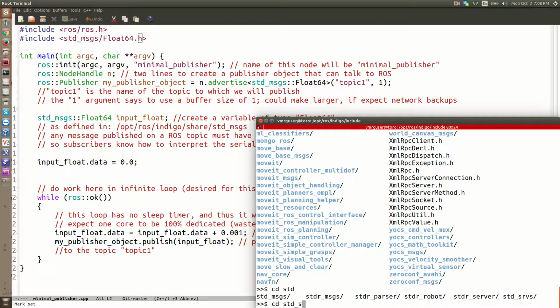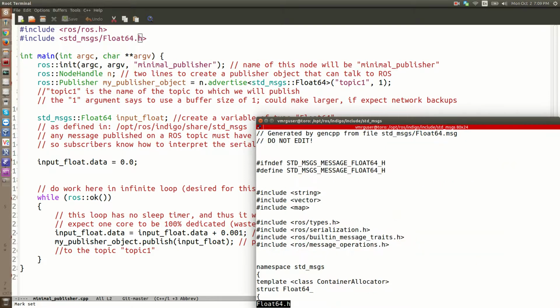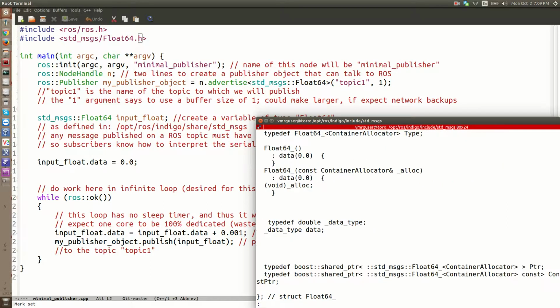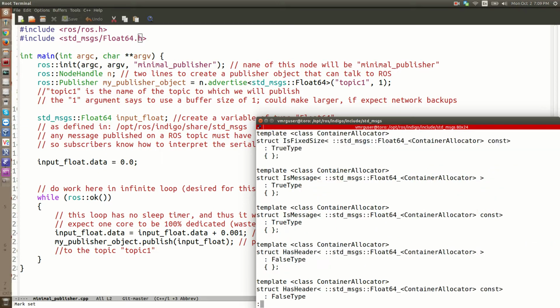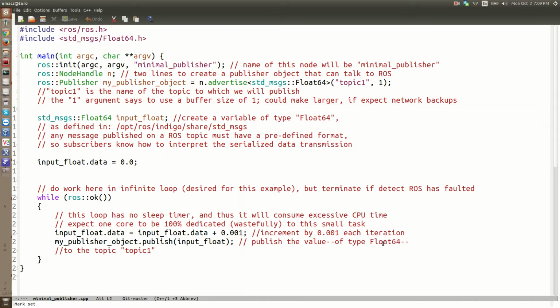And here we can go into std_msgs. And here we can look at the definition for a Float64. A quick way to do that is by just using less. This is a rather large file, but you would find the definition of this type that is standard for ROS. All right, so we then have this main function.